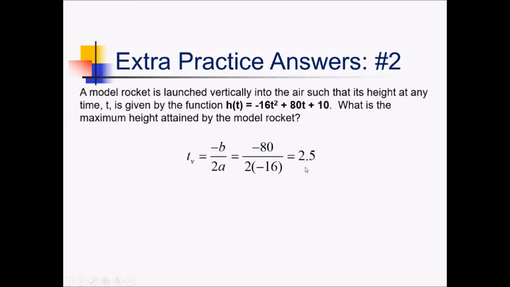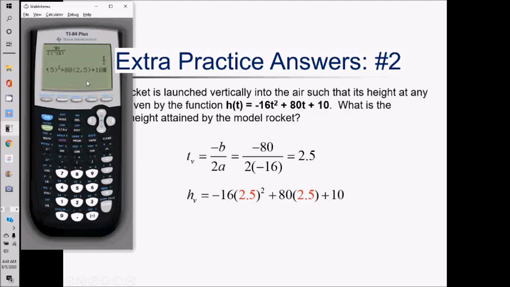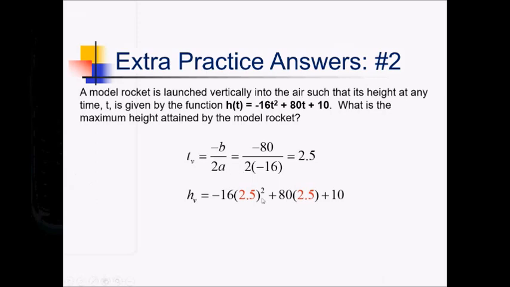And to figure out the actual height of the rocket, we just plug 2.5 back into this h function, basically finding the output value of the vertex. So that's going to be negative 16 times 2.5 squared, and all the rest of this with 2.5 plugged in for t. Let me use the calculator again for this part. So plugging all that in on the calculator, I end up with 110. And again, no time units, so that is just the answer.